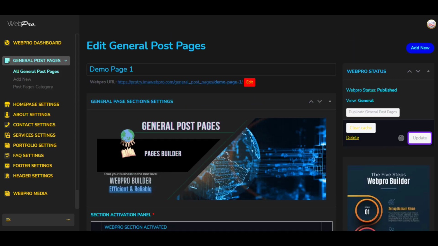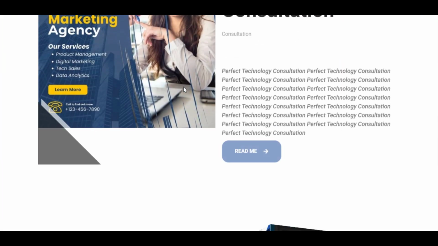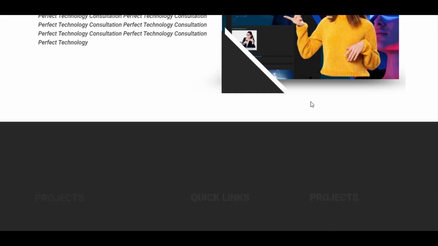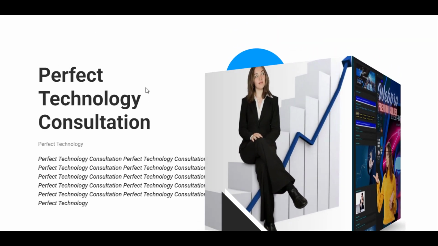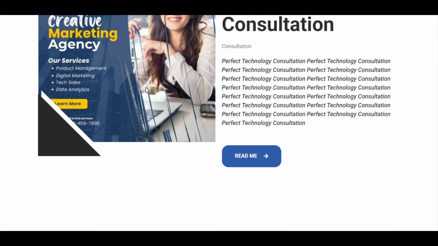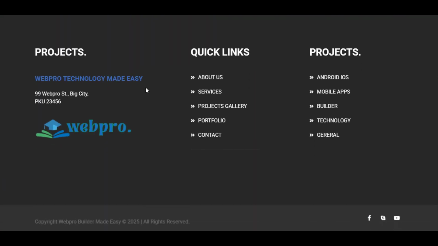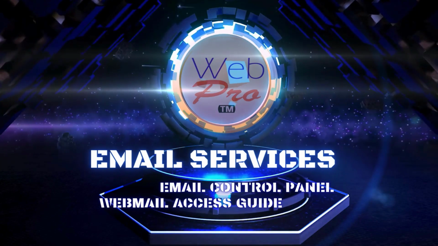Let's publish it to preview. You could reload the page to view the changes. As you can notice here, the newly added BodyCube section has been published as required. You can easily create unlimited new pages in the same way as shown in this demo, with only selected sections, those required for publication. Alright, now, let's move on next.